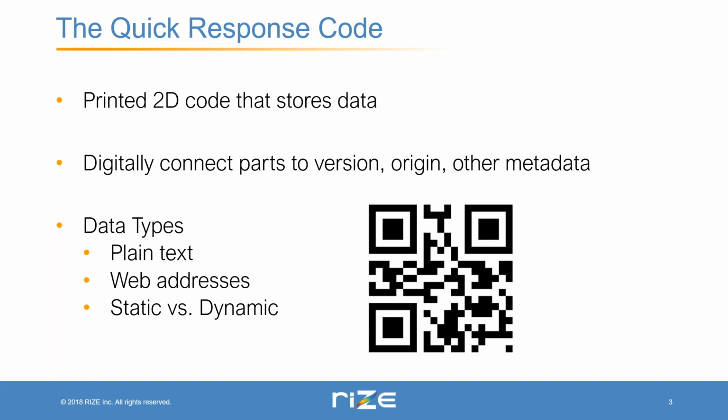Information can be stored on QR codes in a variety of forms. Data can be stored as plain text, which is sufficient for basic annotation needs. Web addresses can also be stored in QR codes, which allows a code to link to virtually anything on the internet or a local network, including company websites, databases, images, and download links for files of any data type.